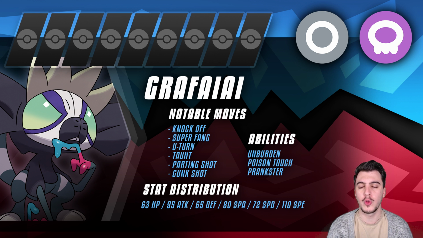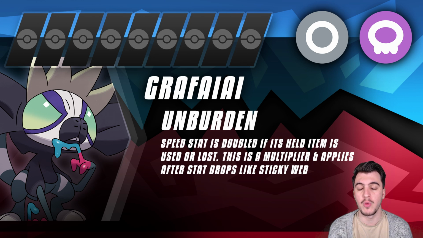Onto its abilities, it has three really good ones, starting off with Unburden. This ability is really solid because if you're in a situation where you lose your item, let's say you get either knocked off or you're able to consume your item, then Unburden will activate and it will double your speed. It's not a stat modifier like a +2 boost, which is the same thing as doubling your speed. It's just a multiplier. So if you have, let's say, 100 in your speed stat, and then you get the multiplier boost from Unburden, you go to 200 speed.